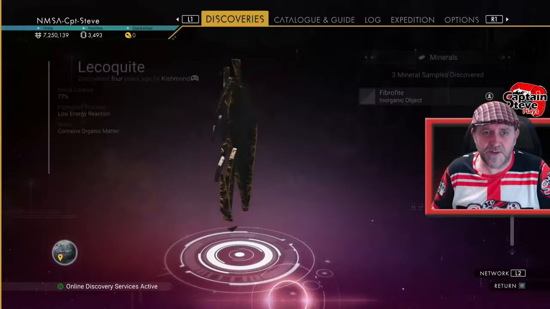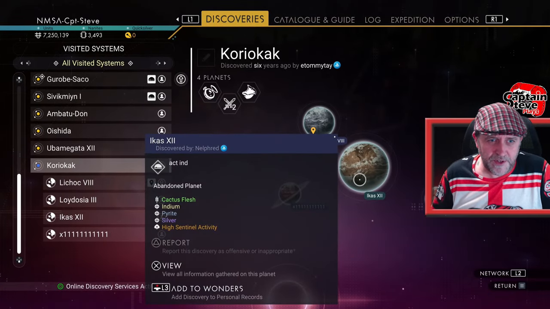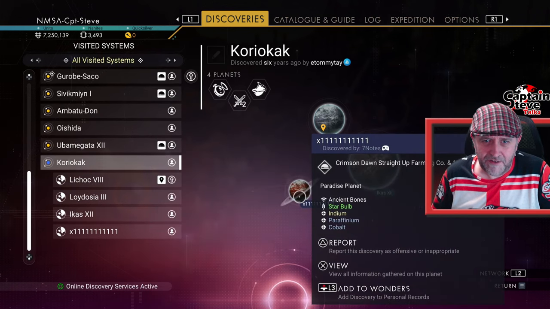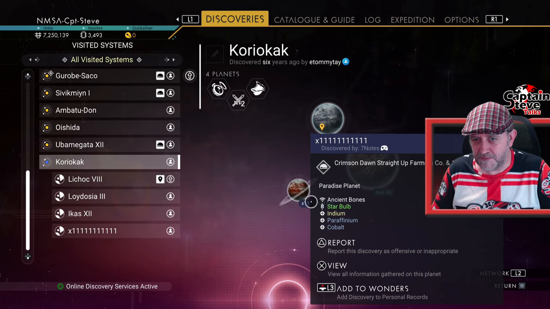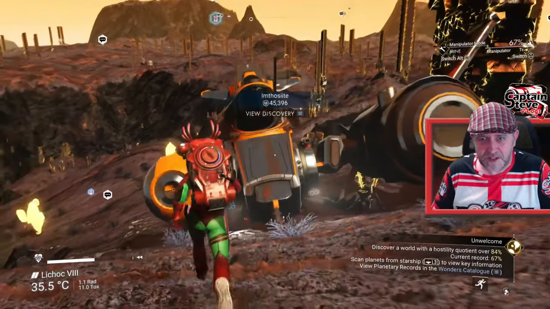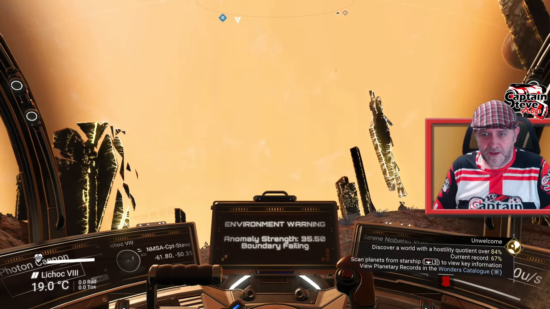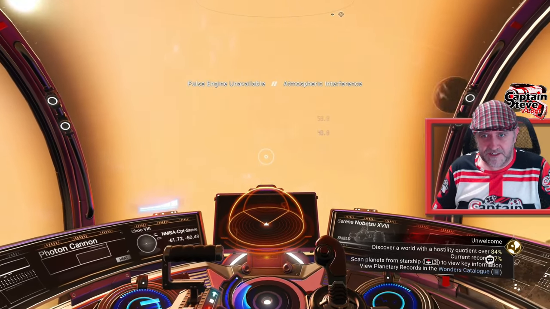Okay, let's have a look what's in this system before I leave. So we got that one, Cactus Flesh, Abandoned Planet. We got this one here, Paradise, Ancient Bones. Oh, we better go check that one, because it might be above the Quantia, because it actually says Paradise in the title. Let's go check that one out quickly. There's a little ringed planet in this system. Let's go. And you saw how I got here. I put in a shed load of sunsets as the first code.